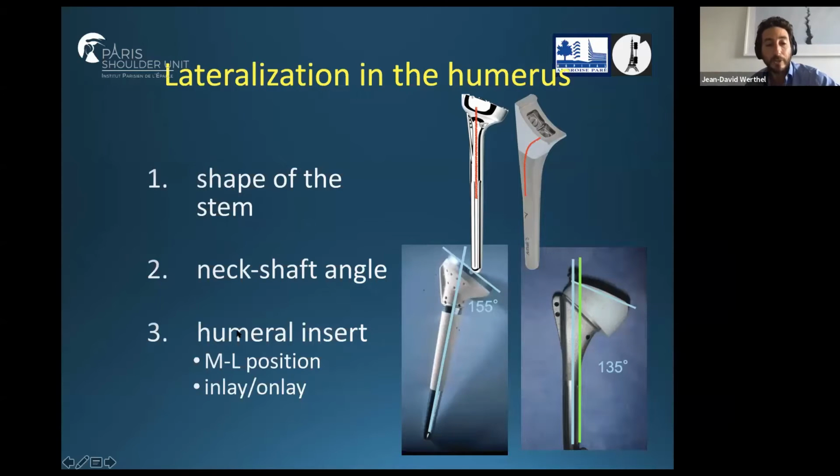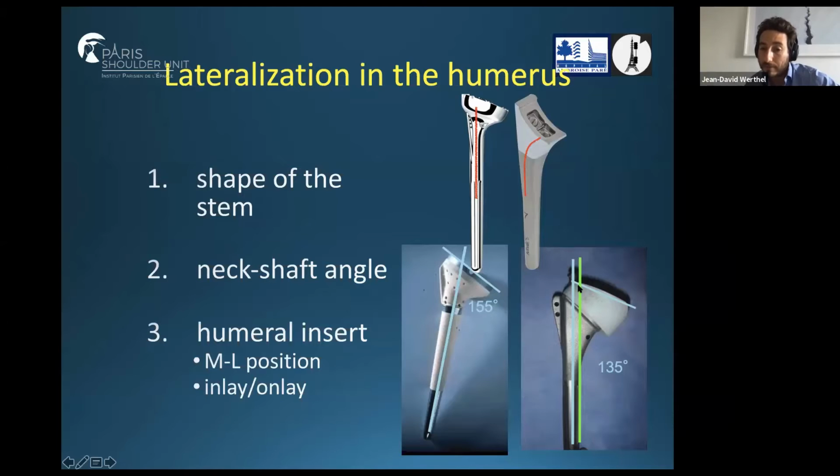And then you can also modify the shape of the humeral liner or the humeral insert. You can see here that in the Gramont design, it is what we call an inlay stem. It's inlay because we have to ream the metaphyseal part of the humerus to put this part inside the humerus.